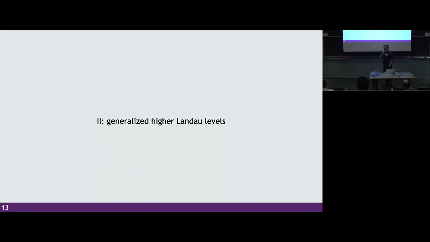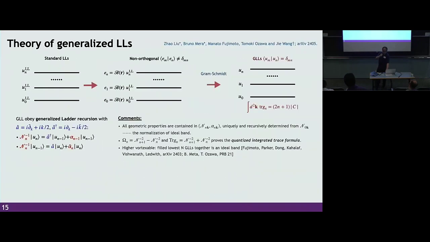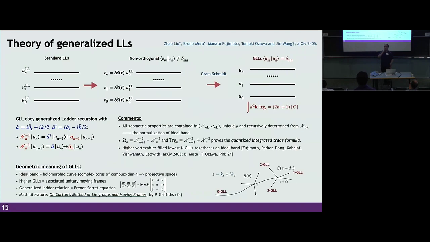Yeah, it's a very good question. So given a B of R, we have a set of generalized Landau levels, which is a complete and orthogonal basis. So the basis set is a functional of the choice of B of R. In other words, given any B of R, we can use it to decompose any given Bloch bands or the bands in the magnetic field. So this is the first point.